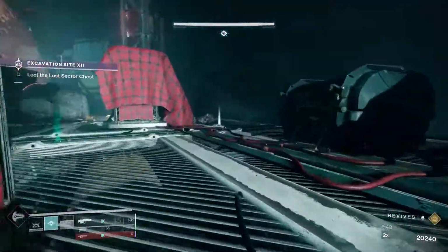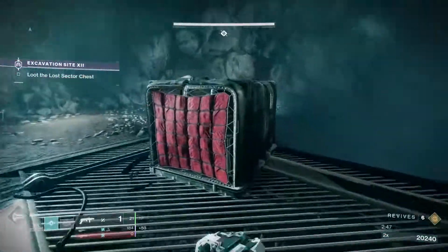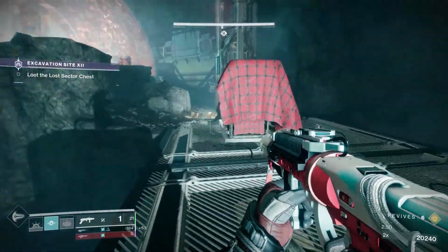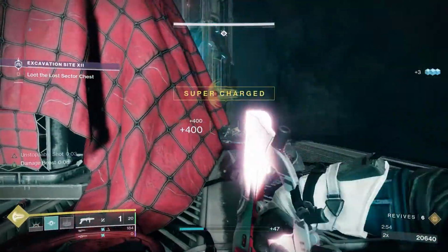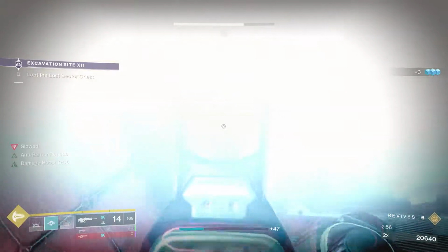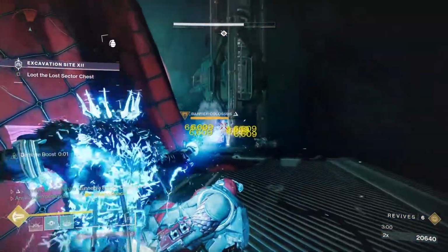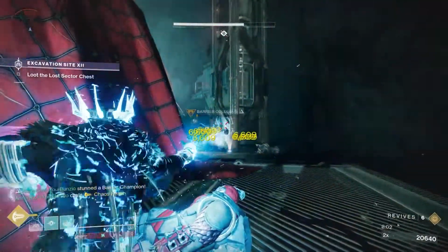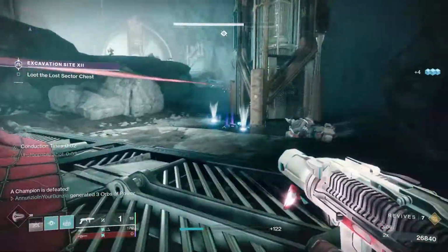He took cover, so the damage with my Linear Fusion is not gonna be counted very well. I'm gonna use super just to get him out of my way. I find the barriers more annoying than the unstoppables.